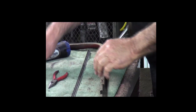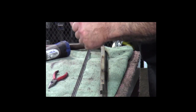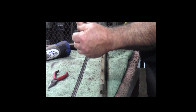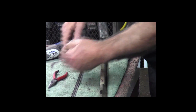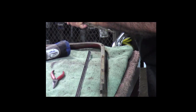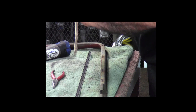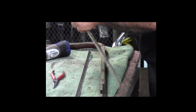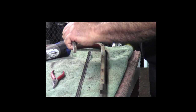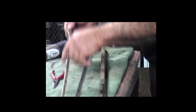Okay, now that we've got that out of the way, I like to keep this intact as much as possible, because the strips that you get, the new strips, are longer than what you need. So I like to keep this in fairly good shape so that you can get a measurement and also the curvature that's on the end.